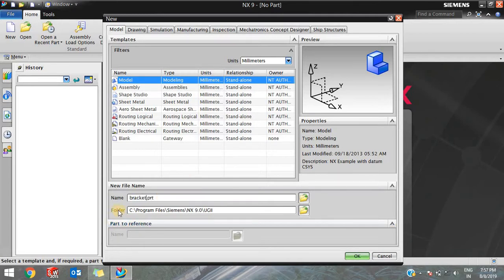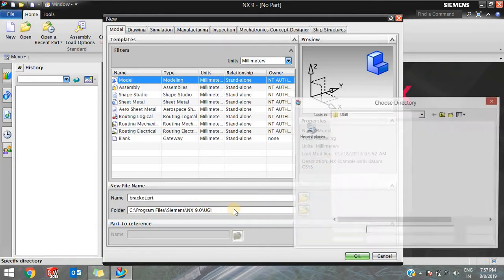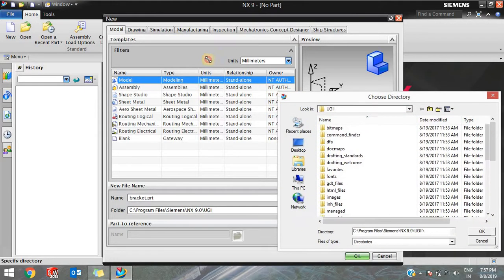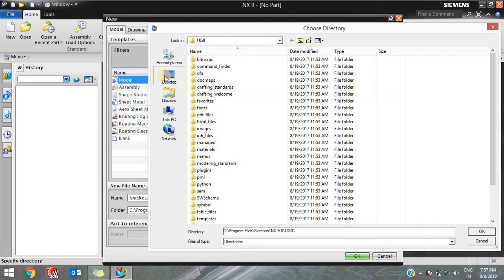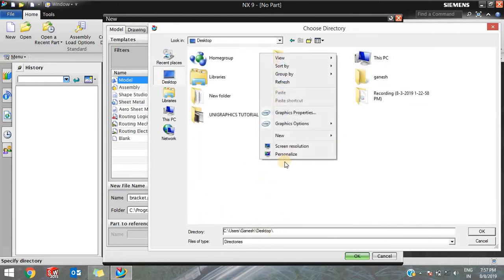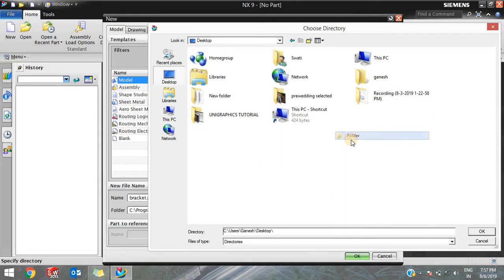Okay, and this one is the folder, the directory where we can save this model. We can give the directory now on the desktop. We can create any folder here and give it any name.